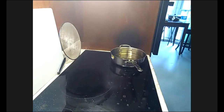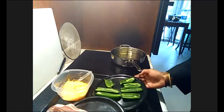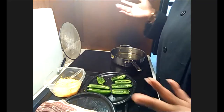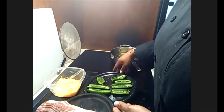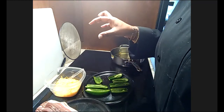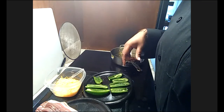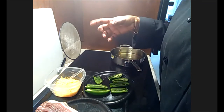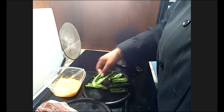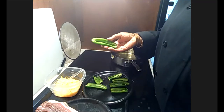Okay. Now for the next recipe, I'm going to be making jalapeno poppers. You can do this with those little sweet mini peppers. If you don't want to do a jalapeno, you can do this with mushrooms. Okay. Something, a vegetable that you can stuff.